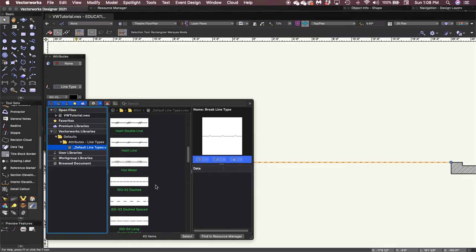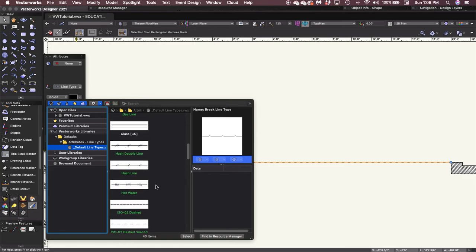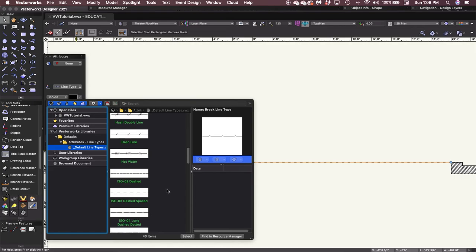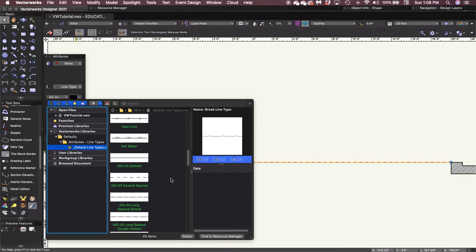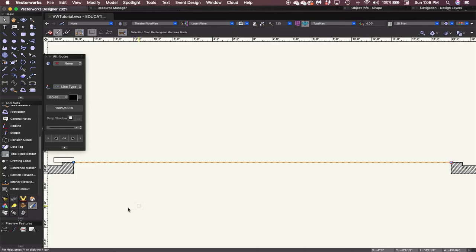And we're looking for the ISO 03-spaced. I think that's what it was defaulting to anyway, but just to double check, we'll click on that. And then it gives us a dashed line all the way across our proscenium, indicating where our plaster line is.